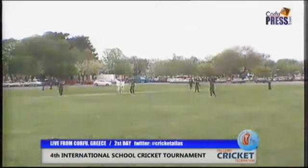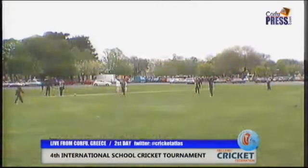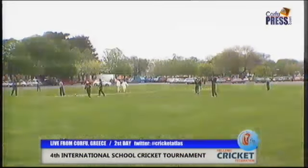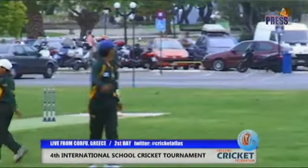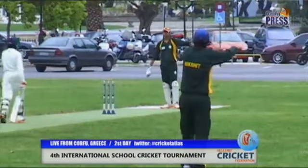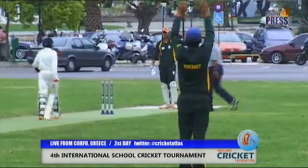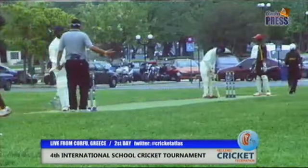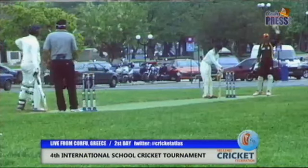It'll be interesting to see if we get a higher scoring game this afternoon after the low scoring affair this morning. As I said, it does take the players a bit of time to get used to the different ball that's used for Espianada, and also this artificial pitch, which has quite a lot of bounce if you put your back into it.